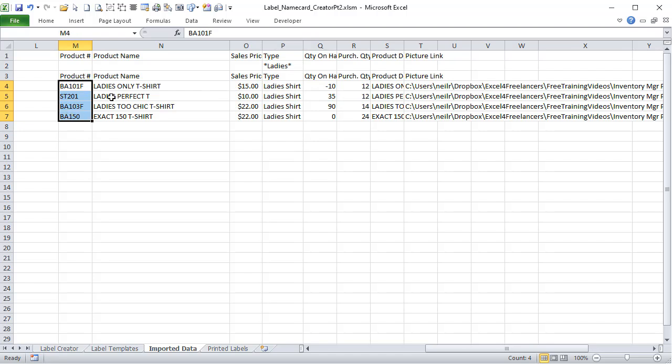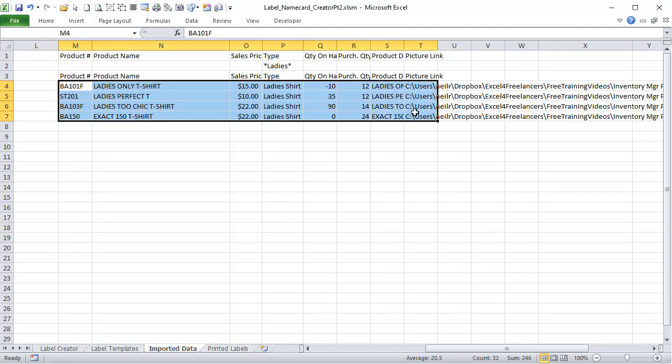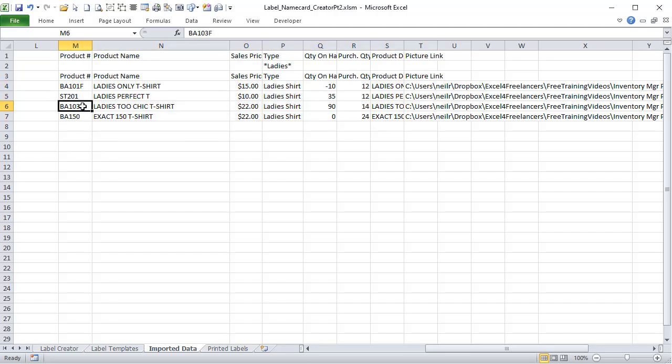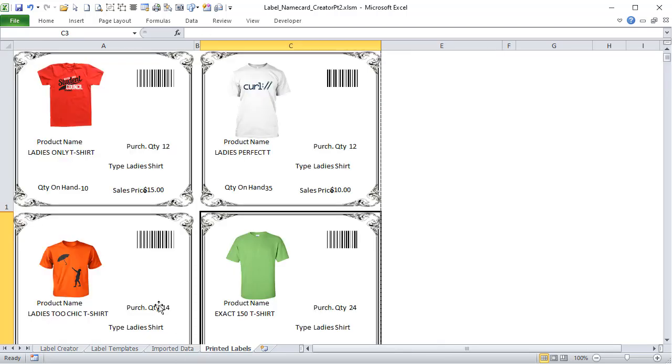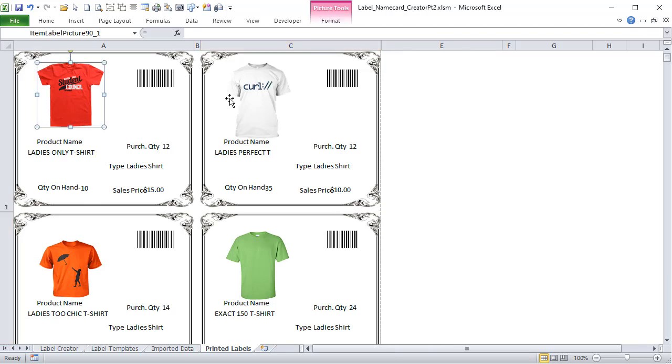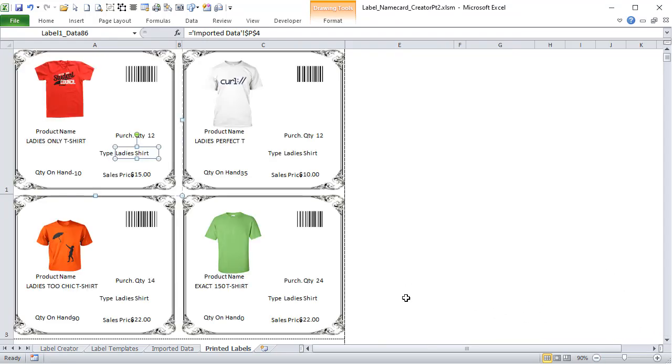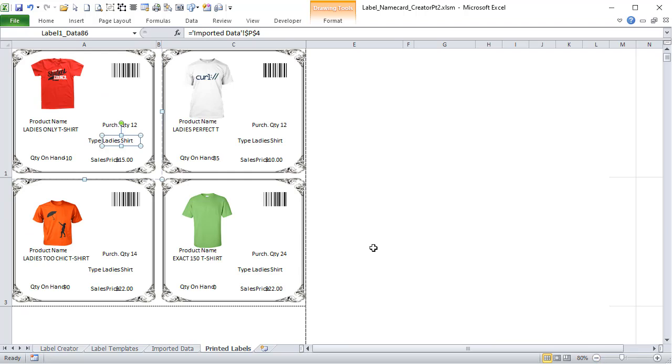Then our labels are created based on this. All of our label data is created from this list. This is our filtered list. So all of this information, 1, 2, 3, 4, will then translate into printed labels here. We have the shirts, we have the barcodes, we have the ladies, and you'll see these are all actually text fields, so it's not a picture, and that really helps us keep the link. And there are just 4 of them in this particular case. As you can see, I'll reduce the size. You can see the 4 labels.